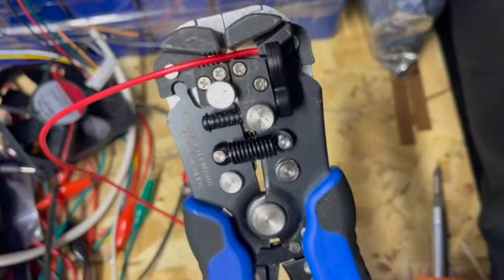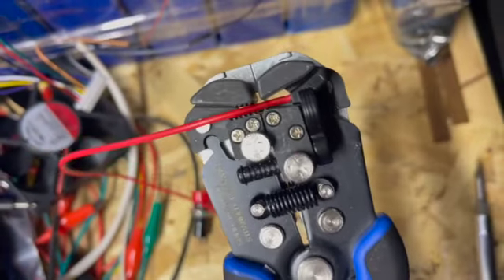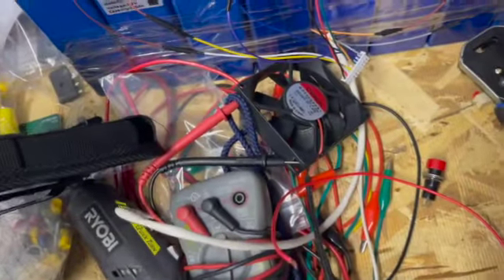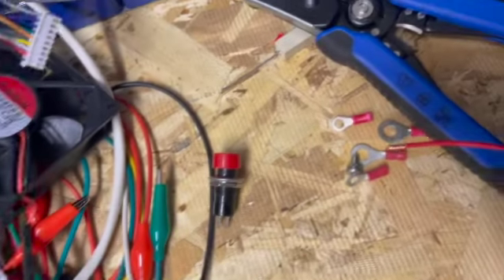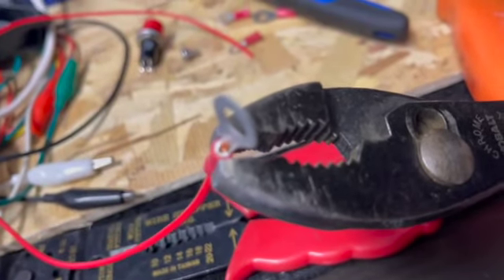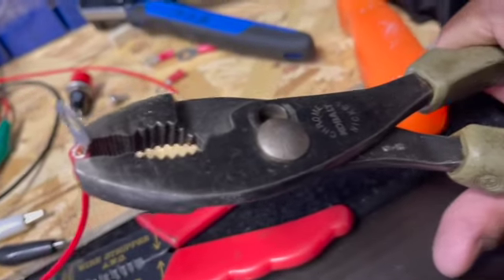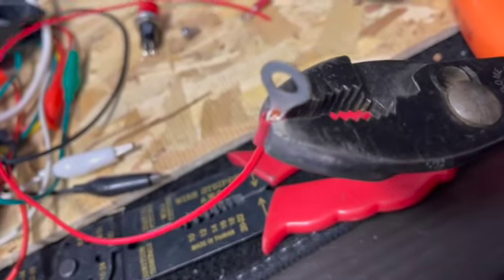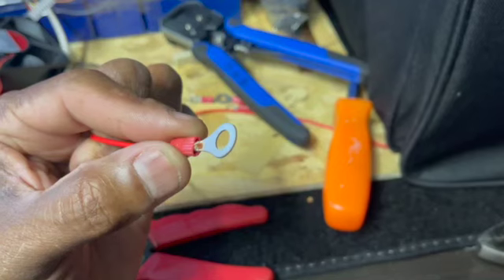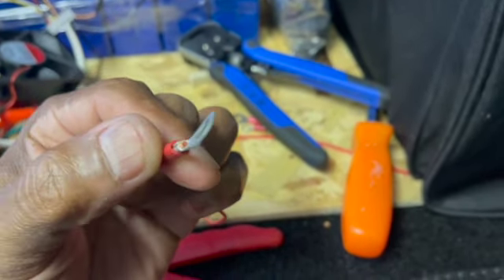Right now I've got my wire stripping pliers right here — it's a good kind, got it from Home Depot. I'll strip one end of this wire as you can see. Just like that — a perfect stripped end to go into one of these and crimp it. I have the red wire inside one of the lugs and I'm using regular pliers to crimp it.